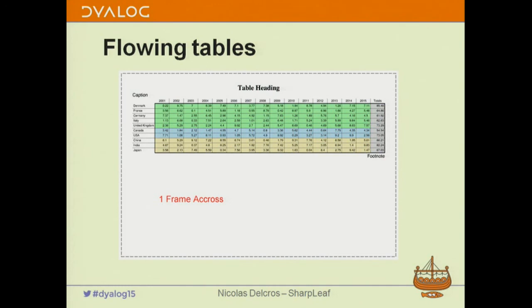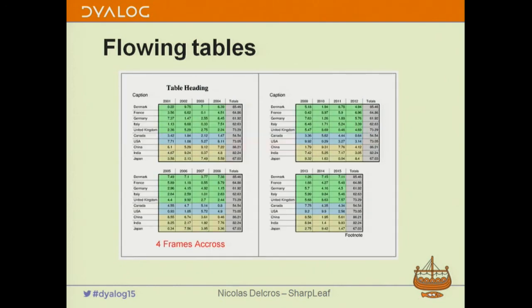The way to flush a table on a frame — the default is to take as much width as required by your settings, which could be wider than a frame so it will split across many frames. But you can force the width to fit on a number of frames. If you set it to one frame, it will scale it down to fit. If our table is wider than its height and I want to put it on a portrait page, Sharpleaf can break it down for you. And you can see the point of retaining rows and columns — I want the totals to appear on all subpages. And there's also the difference between a caption and a heading: the heading appears only once, whereas the caption is on all subpages to remind you what table you're looking at.